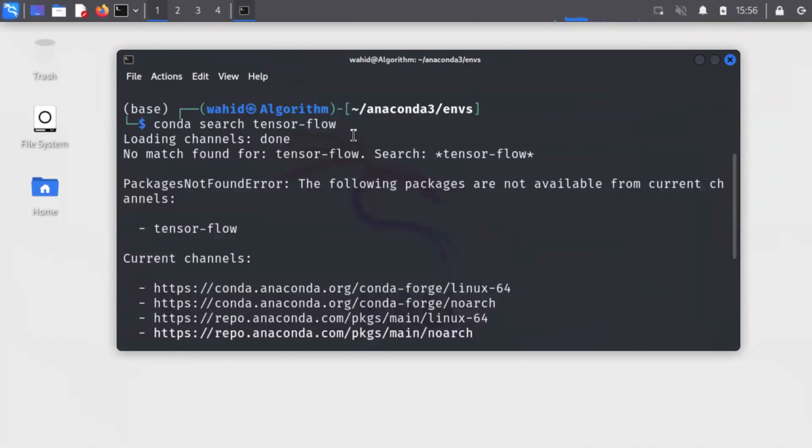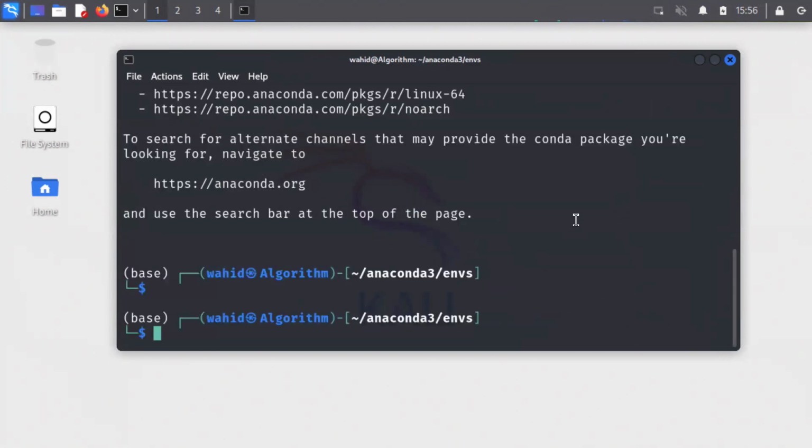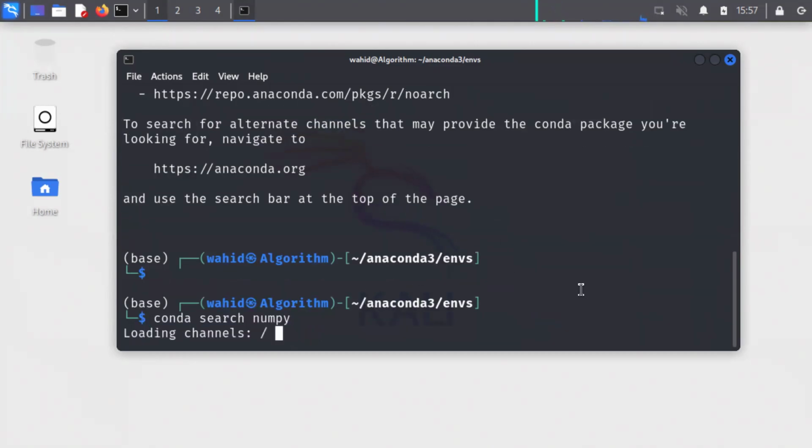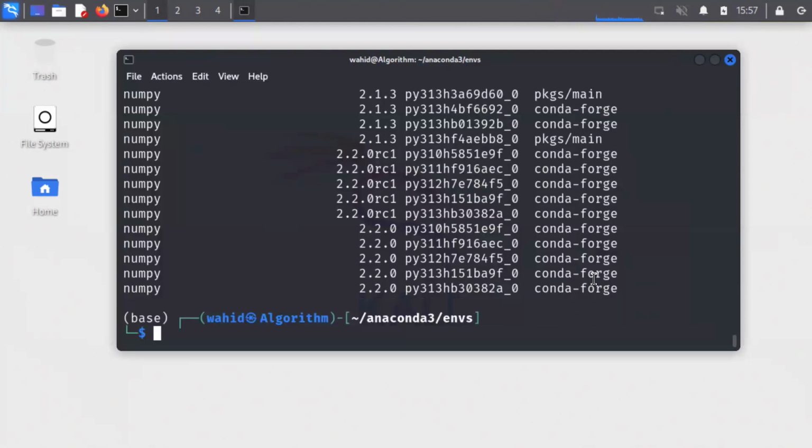At the same time, if the package is not found in the channels, then you have to say --channel, and then the name of the channel where TensorFlow or the package is found. So for example, let's say the NumPy package. You can see that the search is going to find multiple channels that are providing this one. Similarly for TensorFlow, notice all these channels that are there. If it finds it, then you have to say which channel you want to install and which version, then you can select one of the options here.